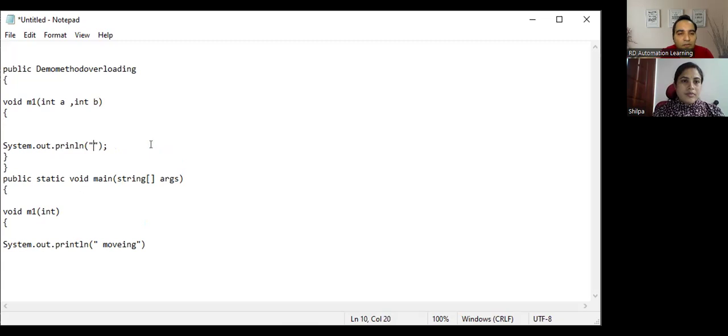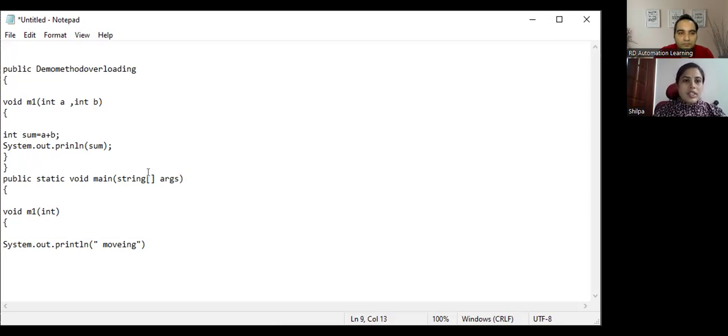In the print, you can do sum itself. Don't write it in double quotes, otherwise it will print the word sum. Integer sum equal to A plus B, semicolon.